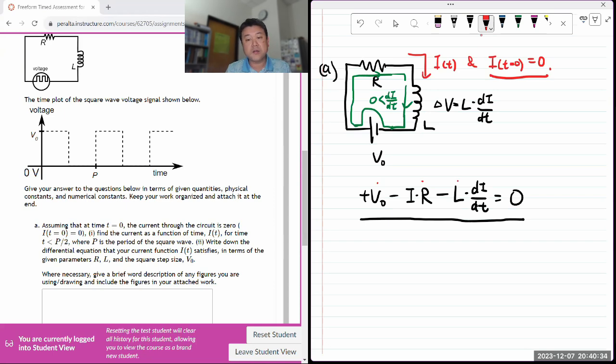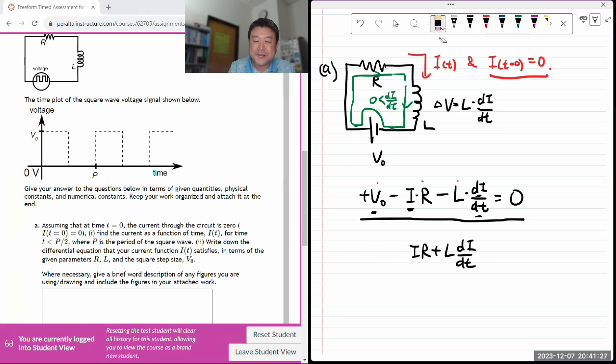So from here, now what I'm going to do to try to solve this is, I'm going to use separation of variables. I'm going to say, okay, I and di, I'm going to try to put them on one side. I'm going to try to put dt on the other side. So I guess there's a few different ways you can go. The first thing I would do is I would put everything that doesn't depend on I on the other side. That would be V naught. So let me actually do it this way. I'm going to leave V naught on the left-hand side, and I'll move everything else to the right. That'll make it so that my things are positive. So I have IR plus L di dt is equal to V naught. Okay. I didn't do this right.